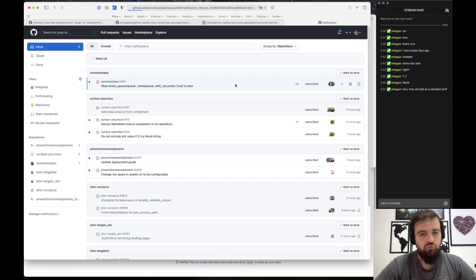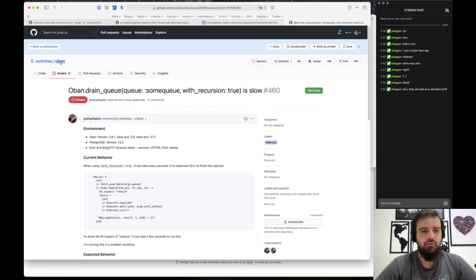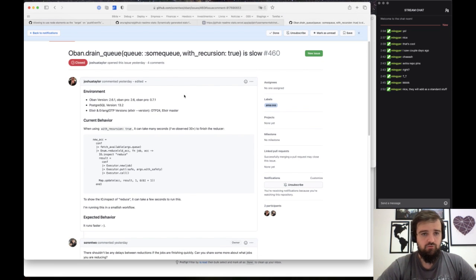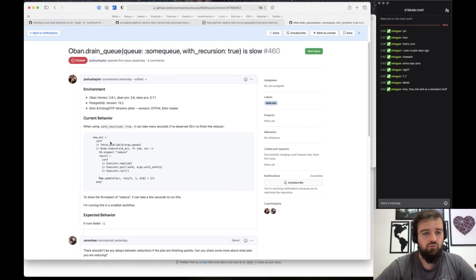Continuing, so during QE, Oban is this other one. It's pretty much like Sidekiq for Elixir, but with a lot more powers because Elixir is more powerful than Ruby, and you don't have to start another process on your operating system. And that's one of the things here: fetch available and reduce.